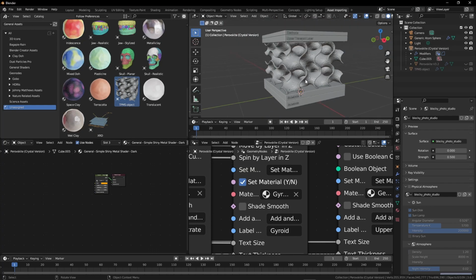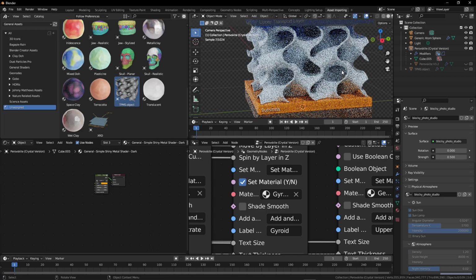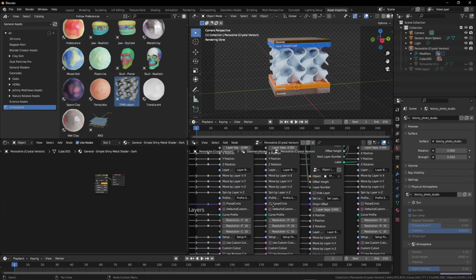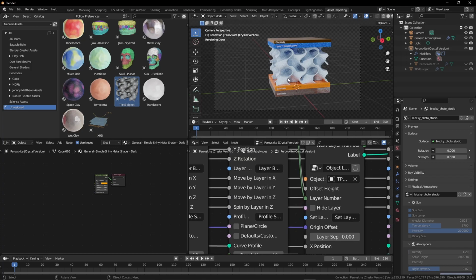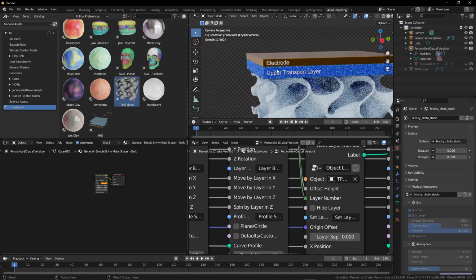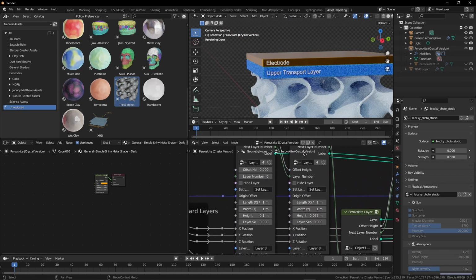And so very quickly, I've set up a relatively complex figure, got all my layers. If I wanted to, I could separate them all out, or I could move or hide different aspects of them. So let's say I want to move the gyroid so that there's a distance between it and the bottom layer here, this substrate, and this upper transport layer. Let's go ahead and find those.